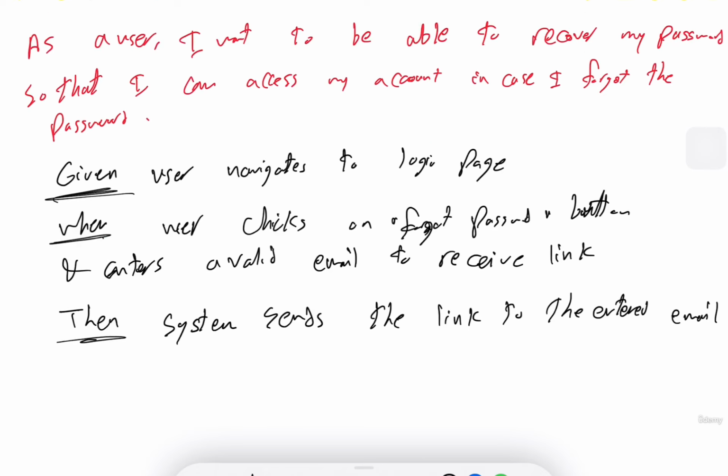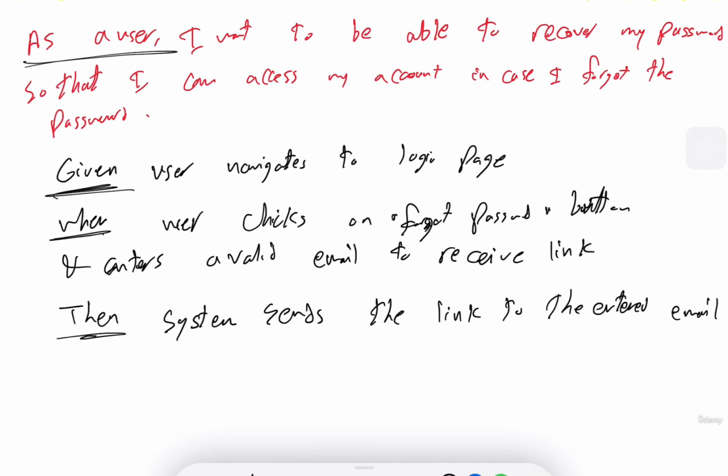So this is an acceptance criterion for this user story, and of course each user story should have one acceptance criterion or multiple acceptance criteria.